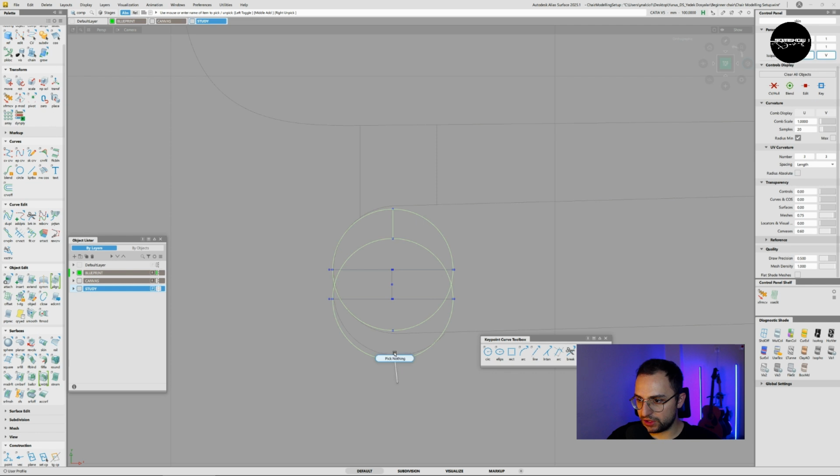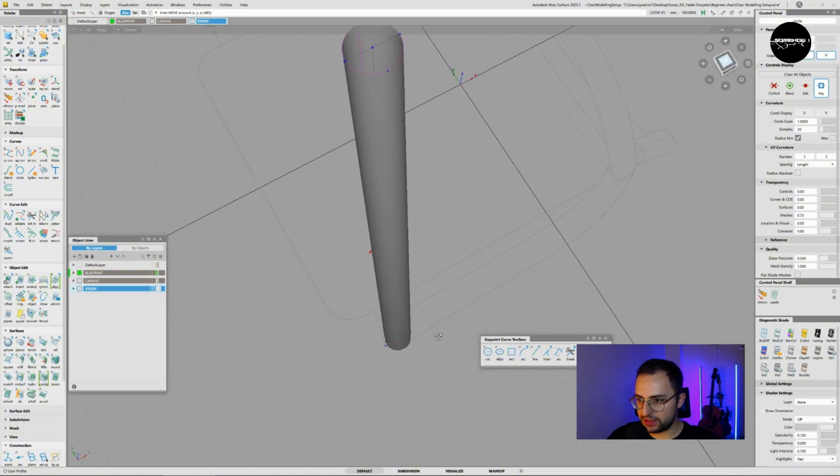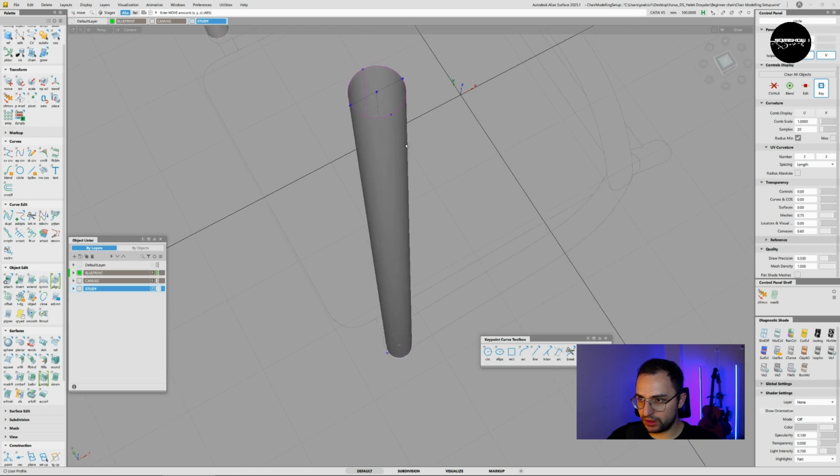And I'm just gonna be moving this curve. I picked the curve and moving it. Yeah, the thing is, since we used these two curves to create our surface between, this surface follows along whatever we do with these circles.